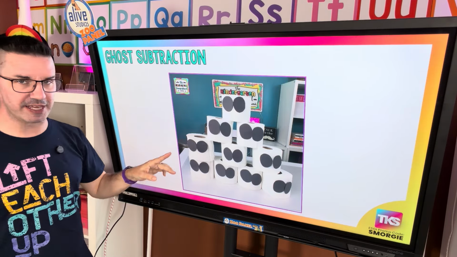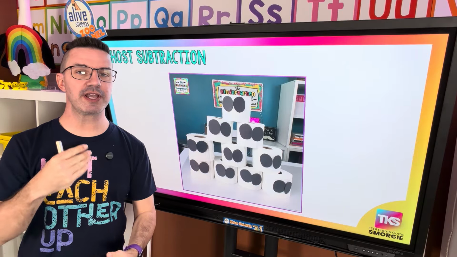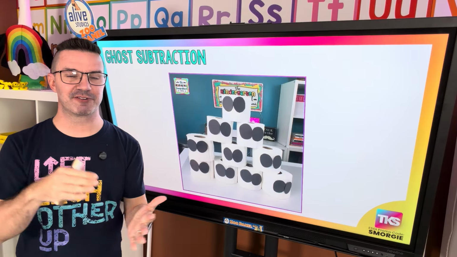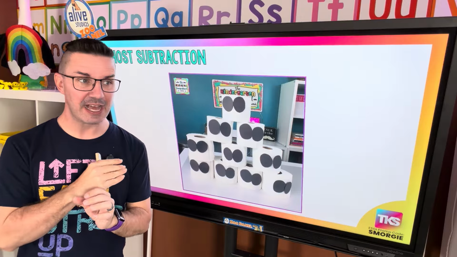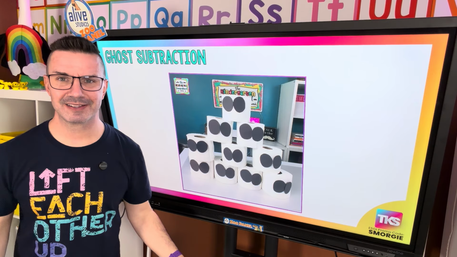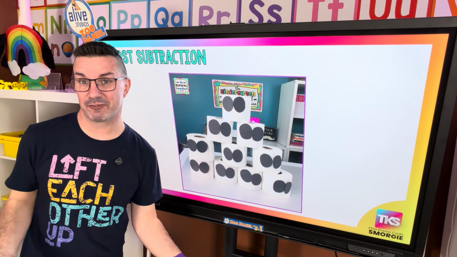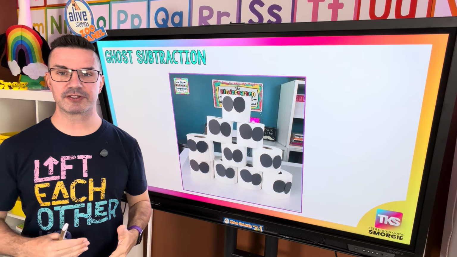I wanted to show you this because I want to point this out. Listen, one of the things that we all do in our classroom has been around for decades. It's tried and true. It is a classic. It is a legacy. It's an OG: bowling for subtraction, right? It's perfect for subtraction. You can also do it for addition or making 10. Right, we do it all the time.